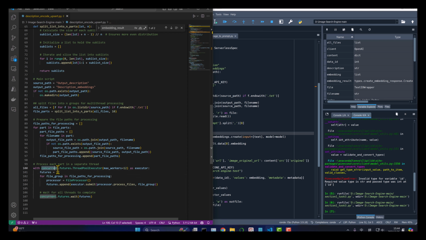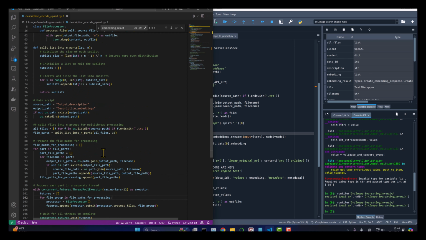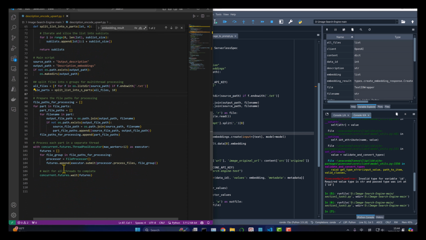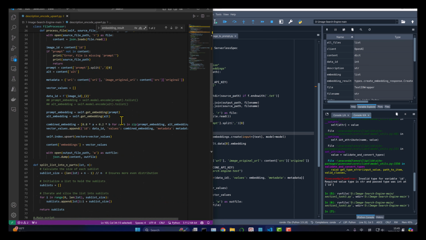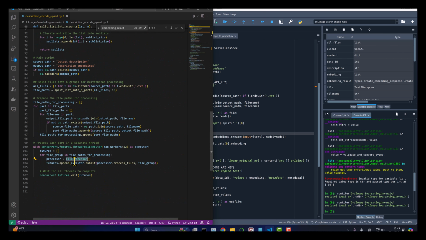What I used is concurrent.futures. And firstly, I will split all the files I need to process, actually maybe a dozen thousand files. And for here, I split it into 10 parts. And for each part, I will create a separate file processor, which is just this class, and use this separate processor to process this part of files. And it greatly improved my processing speed.